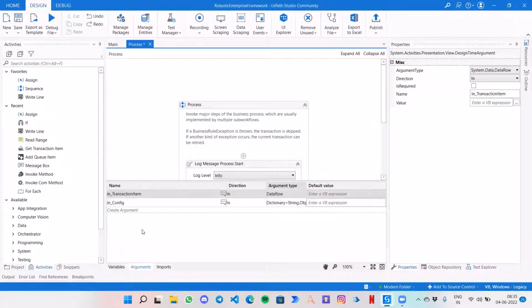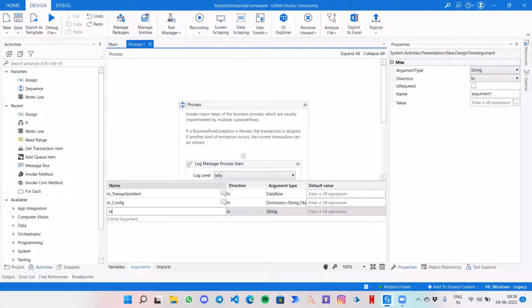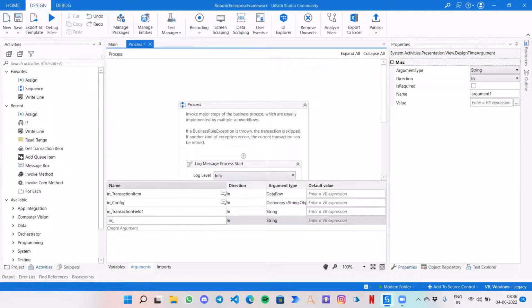And if you have created some other variables, like in the previous video we saw about creating transaction field 1 or 2 to uniquely identify the entry you are working on, you can simply create new variables over the arguments over here. Let's say transaction field 1, or I can name it unique number, anything, and provide the argument type.